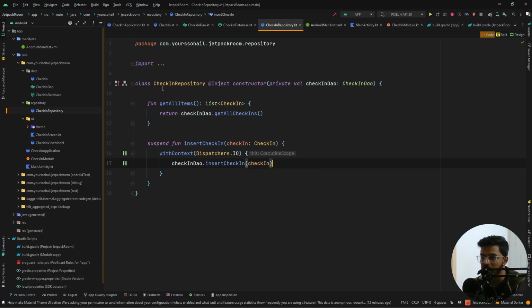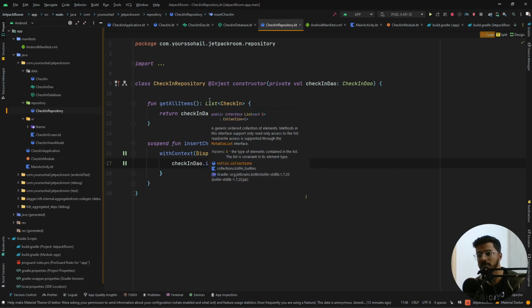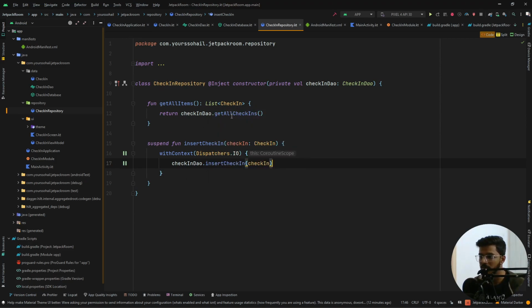So what we have done so far is we have created two layers. One is data, one is repository. Data is having the model class, the DAO class, and the database class inside it, and repository is taking in check-in DAO as a parameter and calling both the functions that we're going to use, that is get all check-ins and insert check-in.